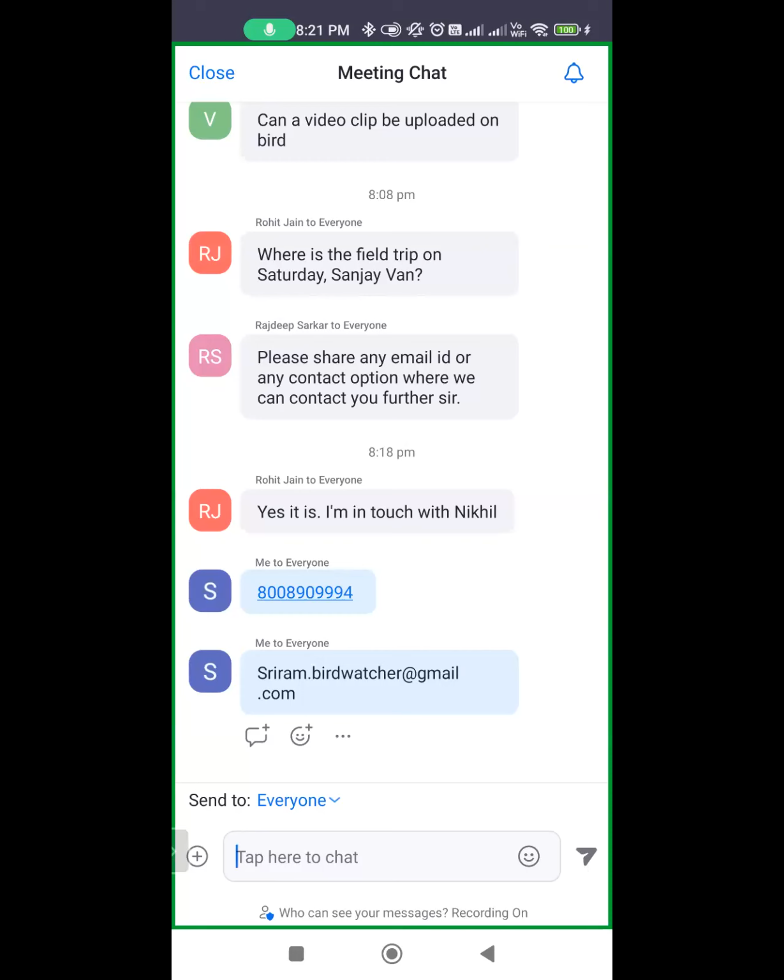Ultimately, it is you who has seen it in the field. We'll give you an option. You look into that and find out whether it is related to that bird or not. So we have a group who can help you. Me, I can help you. Gopal is there. Gopal can also help you. Similarly, you can share with them.